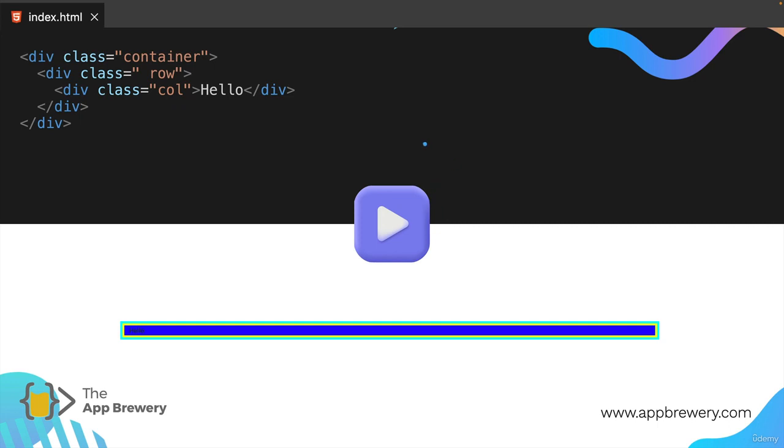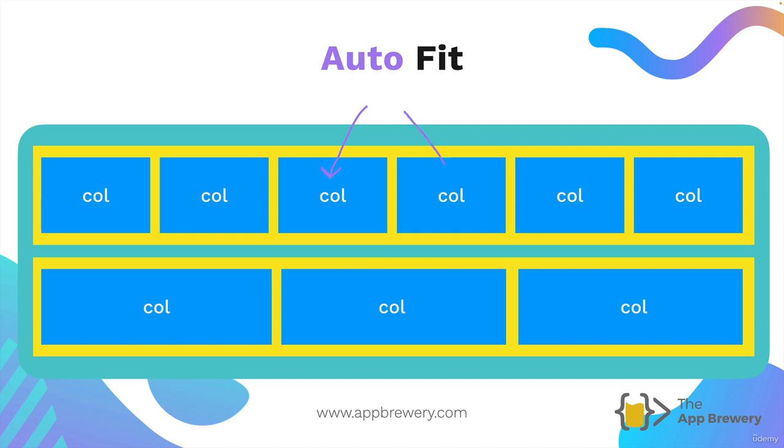Well, it's pretty simple. We have a container that contains a single row. And then within the row, we can have as many items as we like, and they're laid out using the column class. Pretty simple so far, and you're probably thinking, well, there's nothing very groundbreaking here. Now, the interesting thing starts happening when you have multiple columns laid out inside these rows, because automatically, Bootstrap will try to give every column inside the row equal spacing, and space them across the entire width of the container.